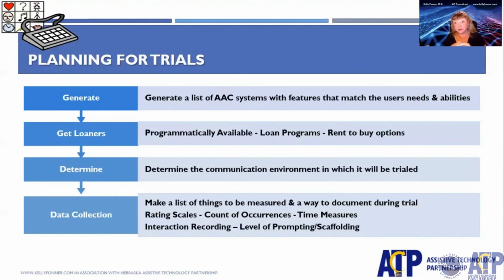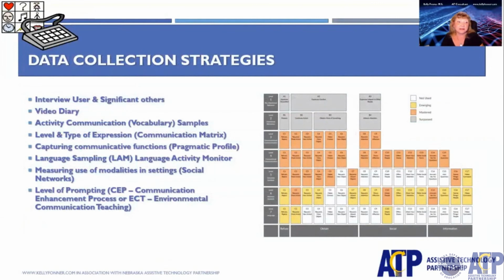Ideally, you'll do trials across all the environments that the person you're working with is going to be utilizing their AAC system in. And then as you're doing the trials, you're collecting data, whether that data is through rating scales or time measures, interactive recording, and a video profile of individuals' use of AAC systems, looking at how much support they might need while they're using it. There are some examples of ways that people do data collection.